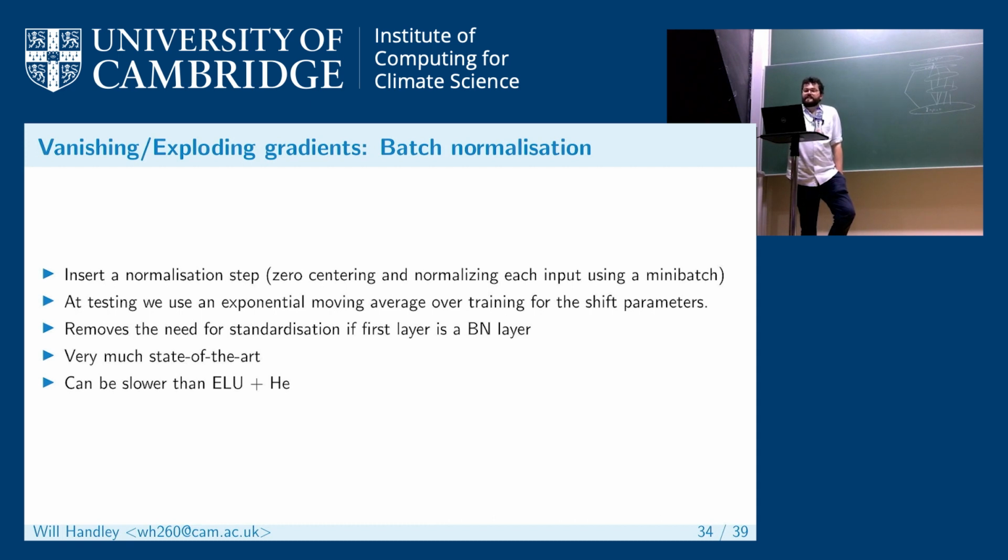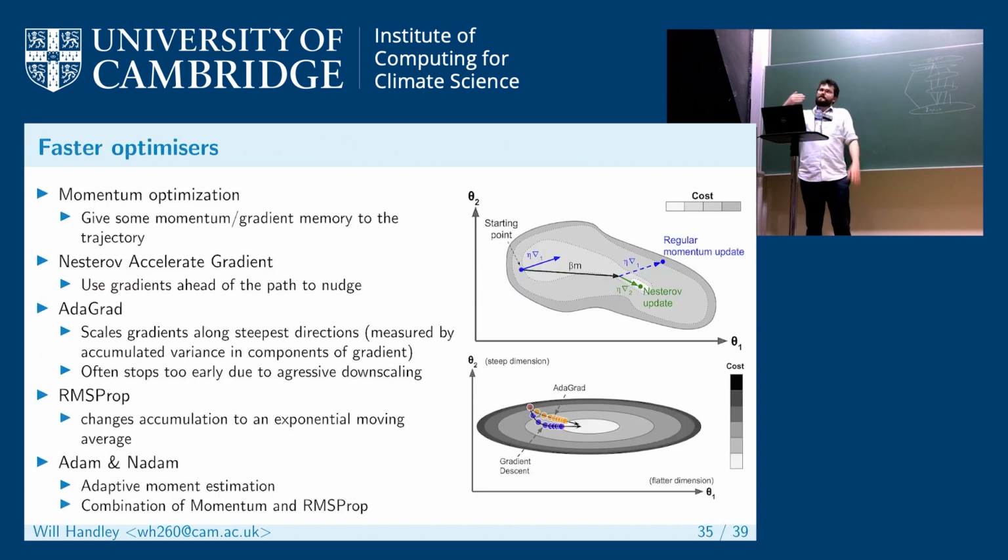And then the other big thing here is faster optimizers. Most of you have probably heard of this bottom one, the Adam optimizer, because it's the default one that people tend to choose. It's built out of a whole load of other things. The first change you make to the default learning rate of gradient descent is to give it some momentum, which is that you have an extra variable that, like a bowling ball rolling down a hill, means that it's got some memory of where it was traveling before. The maths is relatively straightforward, and you can view this as being a poor man's Hamiltonian Monte Carlo. It's a way of giving it a bit of extra memory in its trajectory, so it's not bouncing around all over the place.